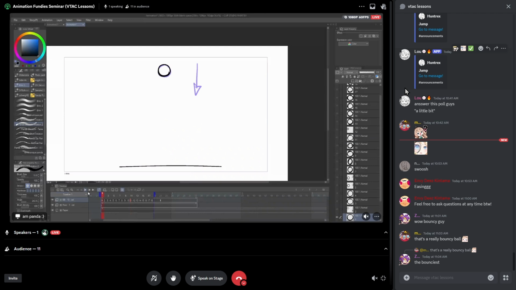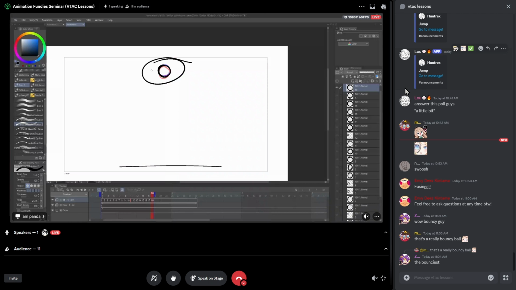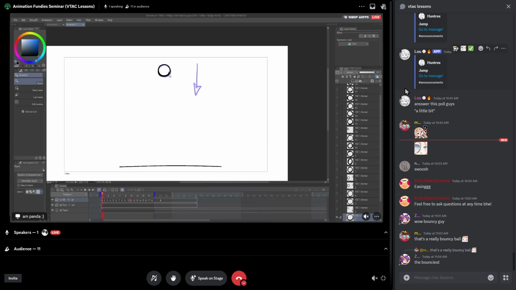And then for some more specific bounce ball stuff, you can make the top of the loop a bit more even. And I have a video on this, so I reckon you could go through that in case you miss anything. And again, if you miss anything on this, then you can always ask me or rewatch the video that is the recording.